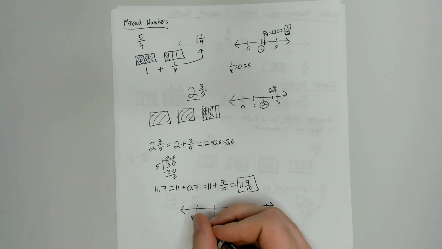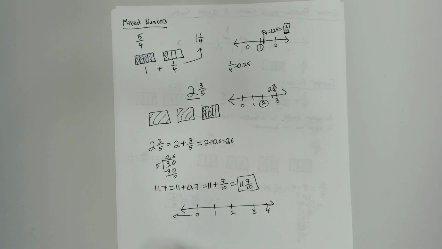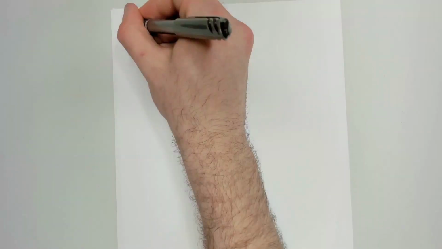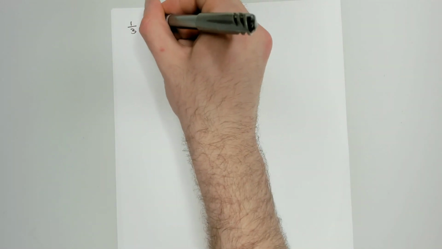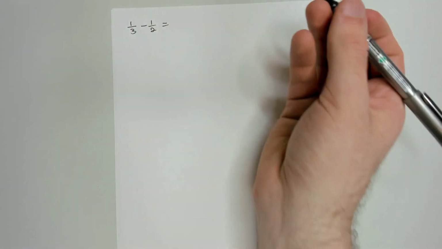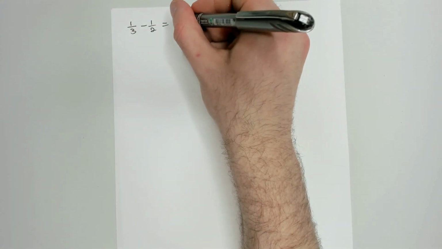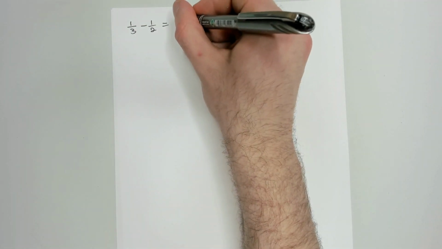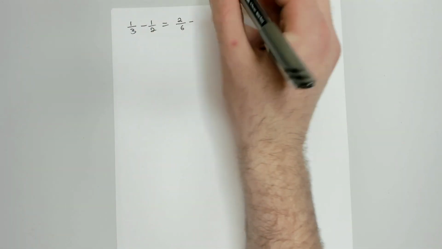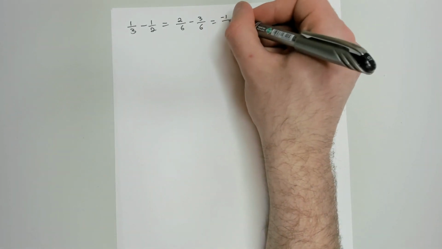But now, we also have this entire direction we can go, right? In the negative direction. So can we look at negative fractions? And the answer is yes. So let's consider something like 1/3 minus 1/2. All right, so if I convert these into something where they have a common denominator, the common denominator will be 6. So 1/3 multiplying the numerator and denominator by 2 will give us that common denominator of 6. So we get 2 6s.